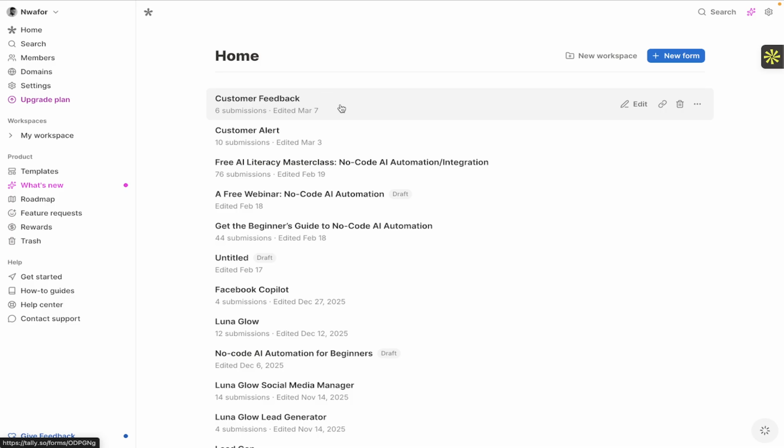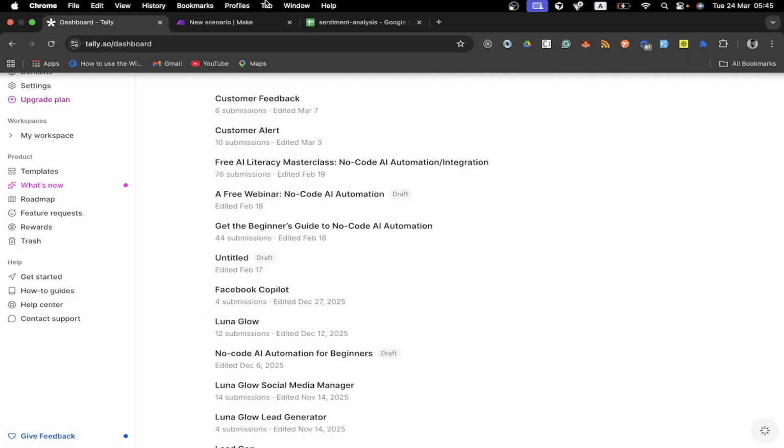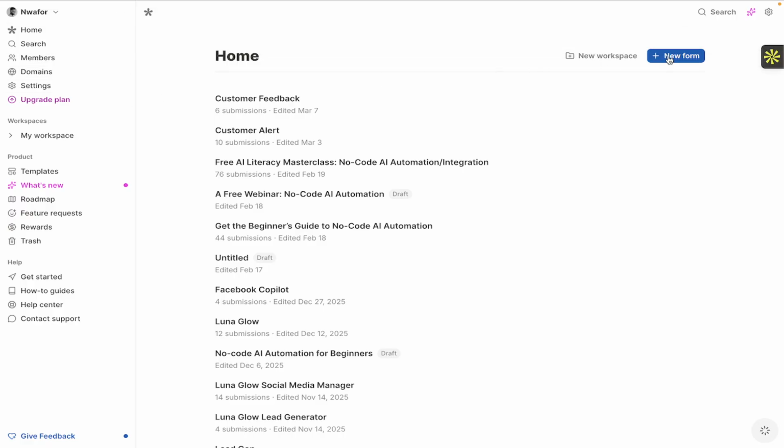Tally is a very smart form builder that allows you to create forms pretty much like Google Forms, but I like this one because of some features it has, that you're going to see. Okay, so we're here. Of course, it shows you the list of all the forms you have. Again, you need to create an account if you don't have one, and their free tier is also very generous. So click on new form.